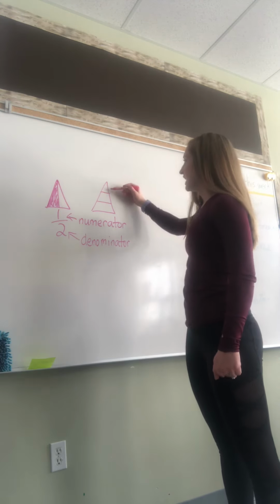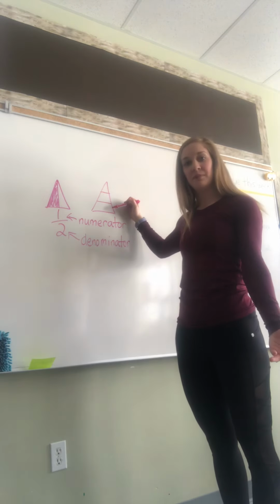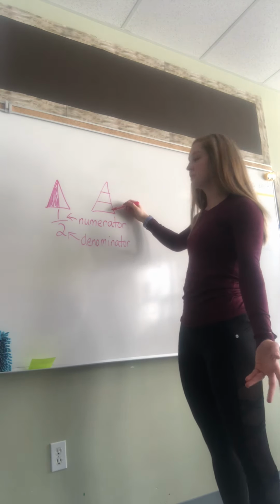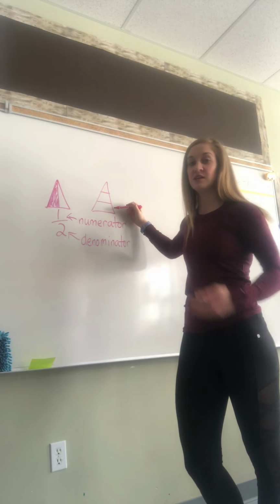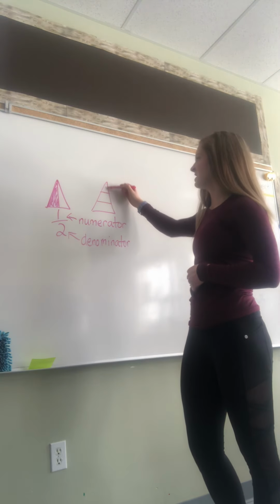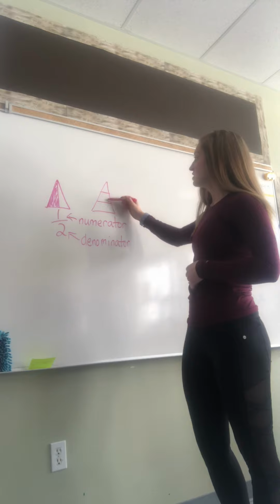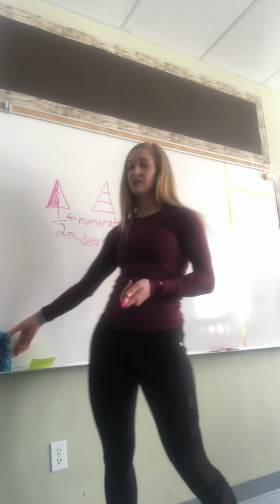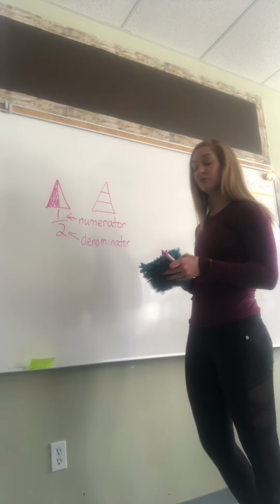This here, I have this triangle also split up, but this here is not a fraction because the key thing with fractions is that it has to be equal parts. So this one, you can see that this top piece is smaller than the pieces below it. So that second one is not actually a proper fraction here.